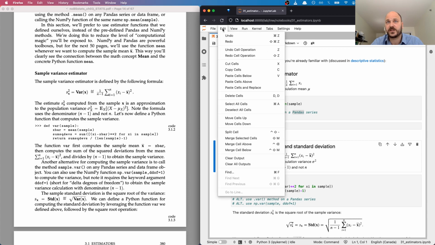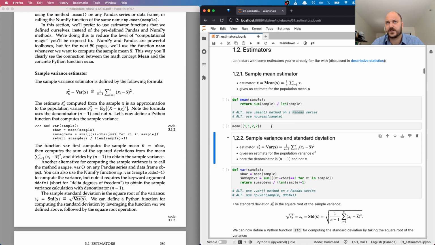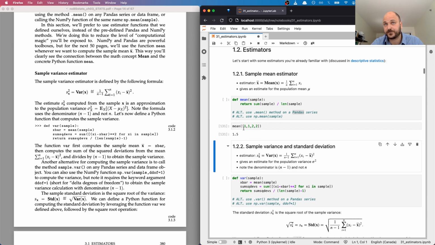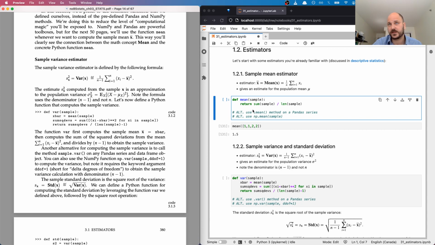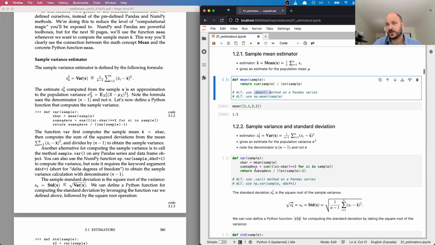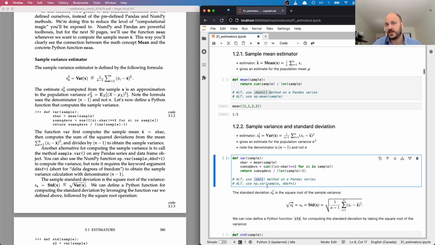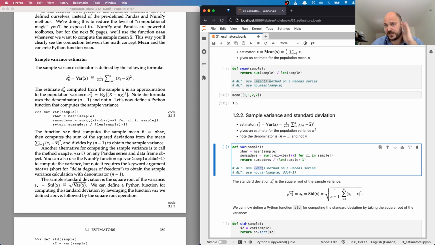Okay, and I'm going to clear all outputs, just so we can see things one by one. So we're going to use our own function mean. But keep in mind there are other options, like pandas provides a way to compute means, similar for the variance, and NumPy also provides ways to compute all of these things. But you know, explicit is better than implicit.